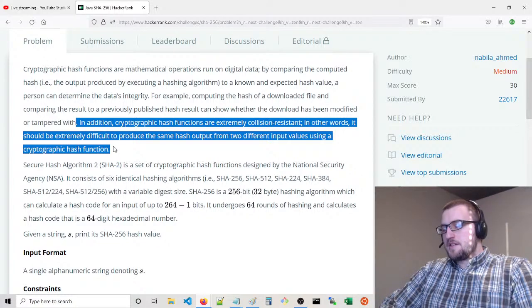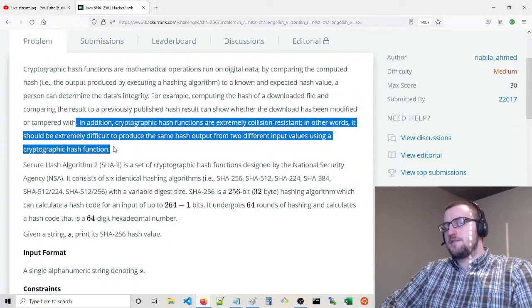I think the issue is if you use a cryptographic hash function for a hash map, then your collisions are actually higher than if you used a regular hash function for a hash map. And the reason is that you are going to be putting your elements into quote unquote buckets based off of the hash values you get.